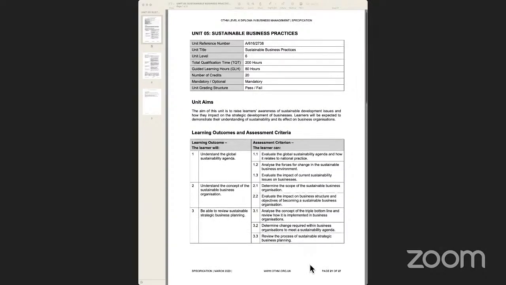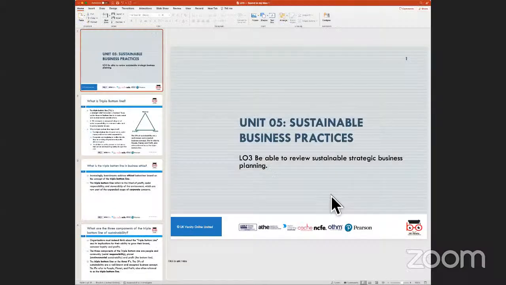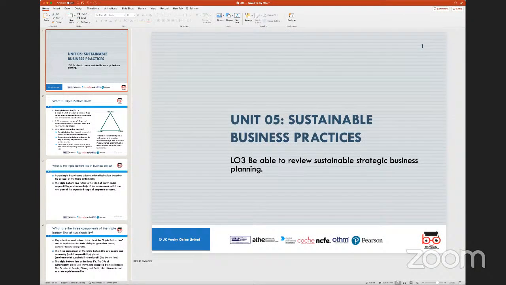Now, from a point of view of discussing this, we will use a few presentation slides that I've got. And these presentation slides will be slightly refreshed, because what I would want to do is for 3.2 and 3.3, essentially you will have to do a bit of reading, and this reading would essentially help you finally to pick up an organization and then look at the concept of how you could look at strategic business planning with sustainability as an agenda, and then how does the organization meet this business plan from a long-term point of view.